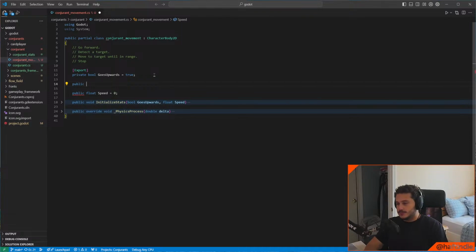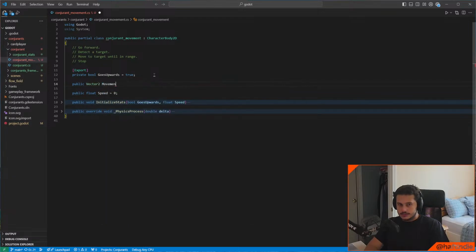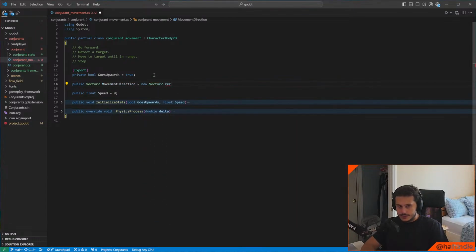And my conjurant would automatically start moving to that target after I change it. Let's see. This will be a Vector2 movement direction. And to start, let's make it a Vector2, 0.